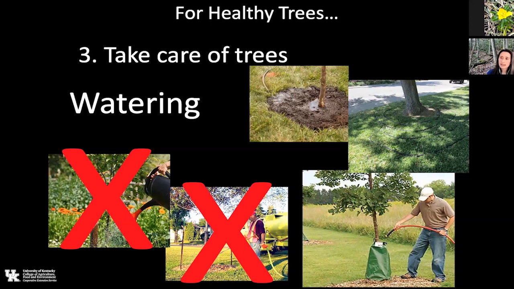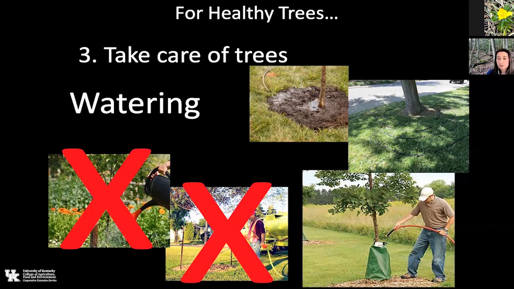It's not just a little sprinkle on the top or a whole bunch of water all at once, but maybe if you're setting this up with your hose outside, you could set it up at a trickle and then move it around your tree over the course of a few hours, just letting it trickle away. And if you're not getting any rain, doing that once a week. Or this is a soaker hose, which does the same thing. You turn it on, let it really water the tree deeply, and then turn it off.